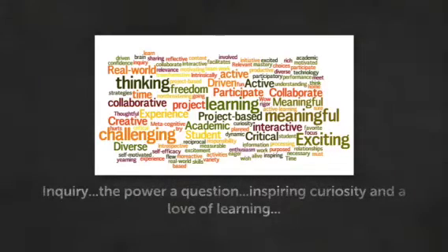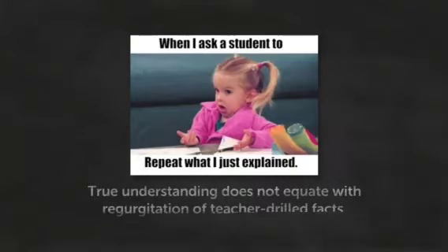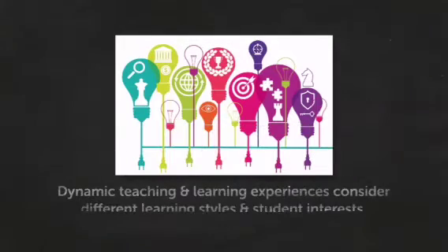Another result of McTighe's critical transformation was that he started asking his students more questions, and as a result was answering fewer student questions as he was facilitating and directing their inquiries towards their personal discovery of the answers. McTighe's critical transformation relates directly to the creation of Understanding by Design. As a critically reflective educator, he began teaching with the end in mind and crafting supporting lessons using inquiry as a vehicle for instruction. This approach is directly related to the UBD, or Understanding by Design framework, with meaningful and relevant assessments supported by dynamic teaching and learning experiences that consider different learning styles and student interests.